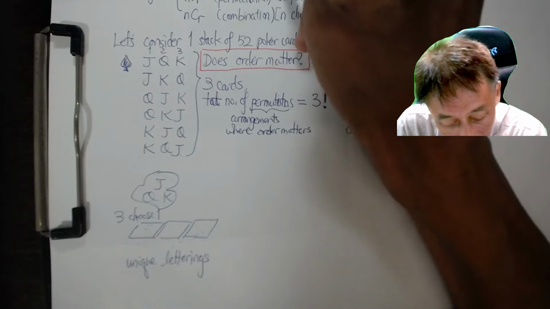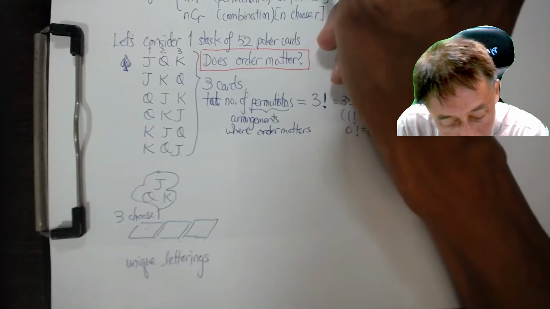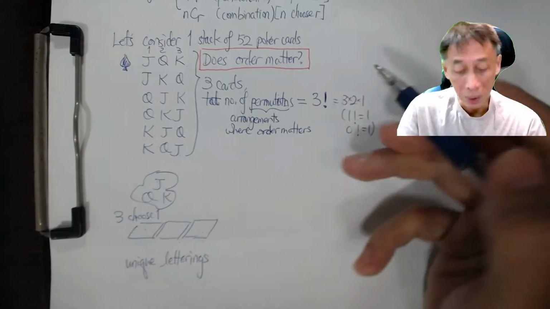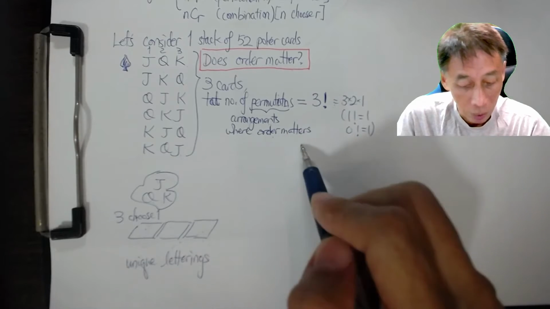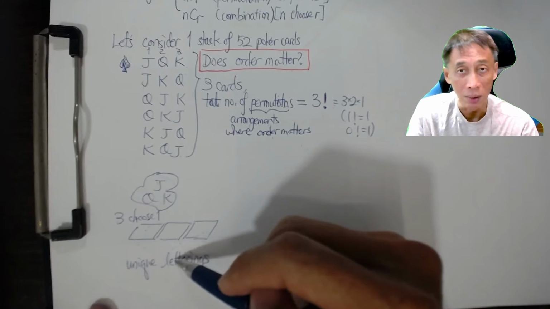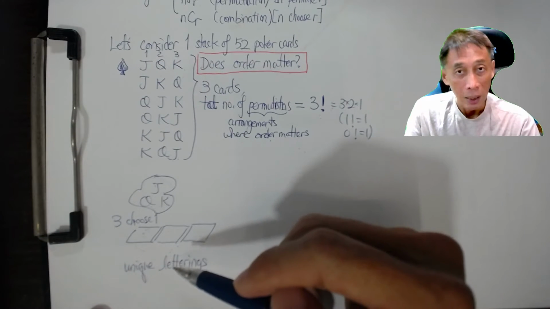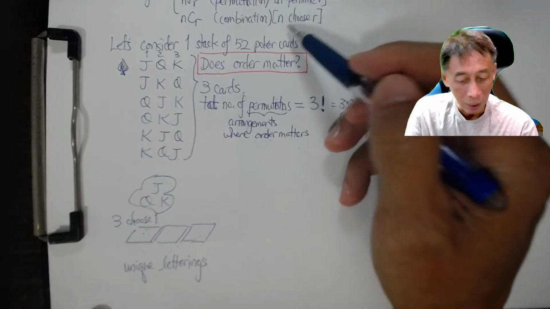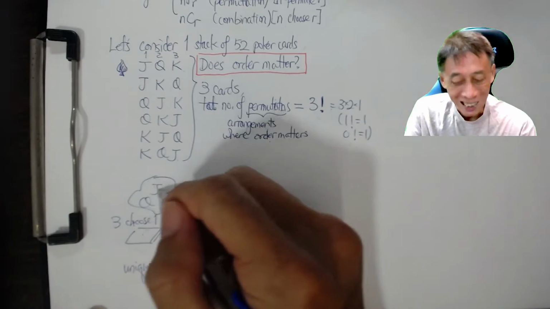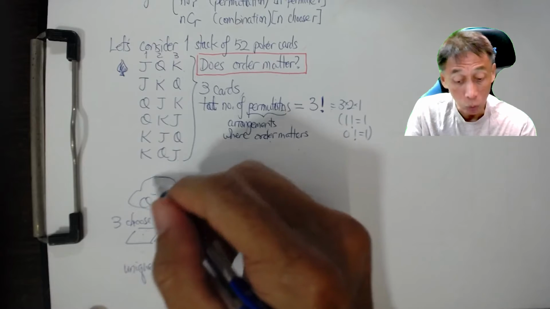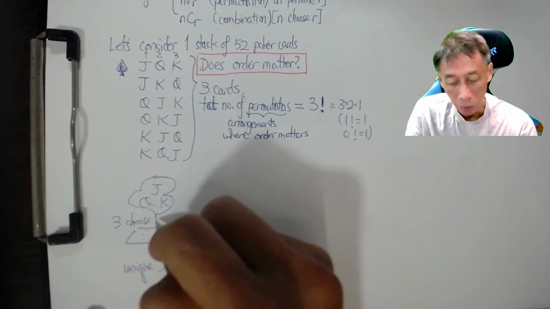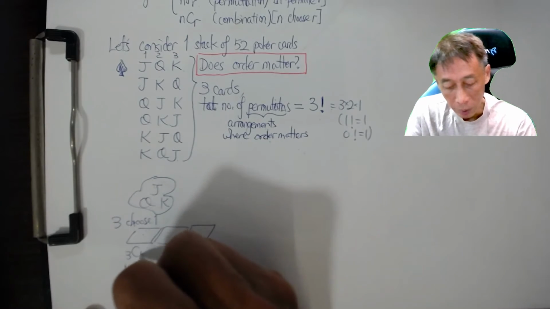This one is N permutations. This one is what we have just done. How many ways are there to arrange them such that the order matters? So N permutations, we have done that. And what we are doing now is also, in a way, using N choose R. So what we are doing is 3 choose 1. It can be anyone, but we know that we are down to 2 cards after choosing 1. It can be J, it can be Q, right? So once we put this here, we have 3 choose 1.